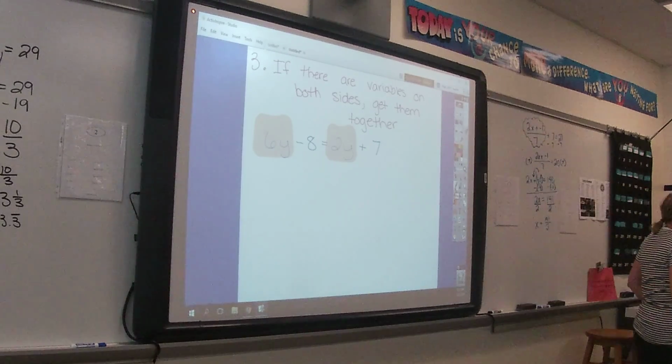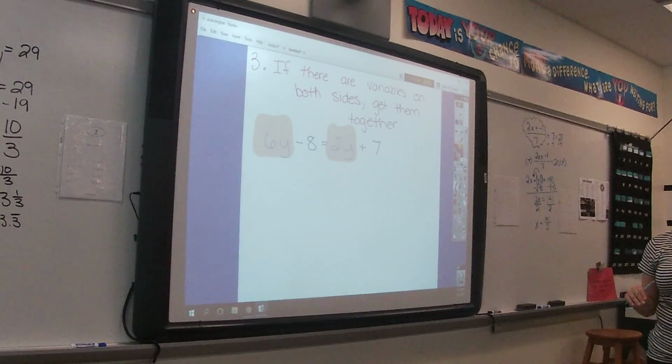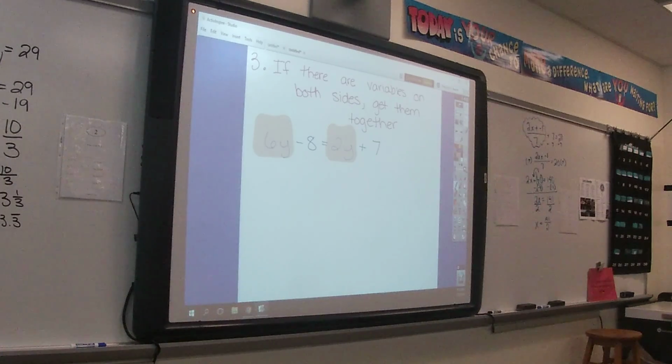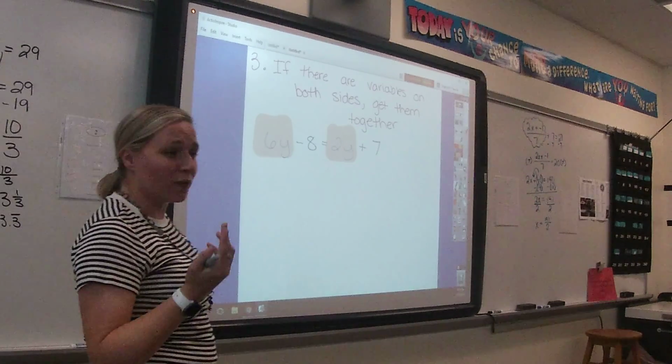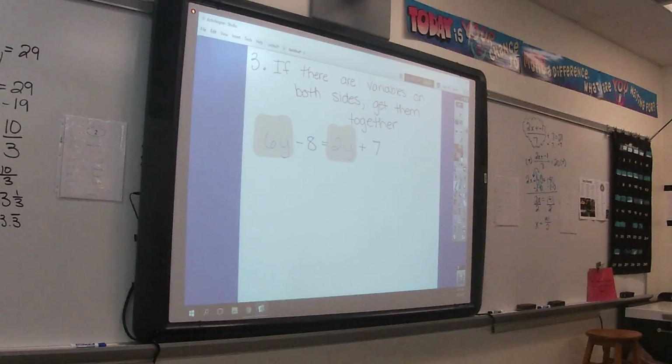We want to get those together on one side of the equal sign. There is not a correct side of the equal sign. I usually get students who have a preference from what they have already seen. They either already prefer to always keep the variable positive, or they prefer to always put the variable on the left because they really like their variable on the left. I tend to find that moving the smaller one is more of a preference. How many of you prefer to move the smaller variable? That's just what I see from students learning before, so I just want to stick to that same wording. So what's smaller, 6y or 2y?